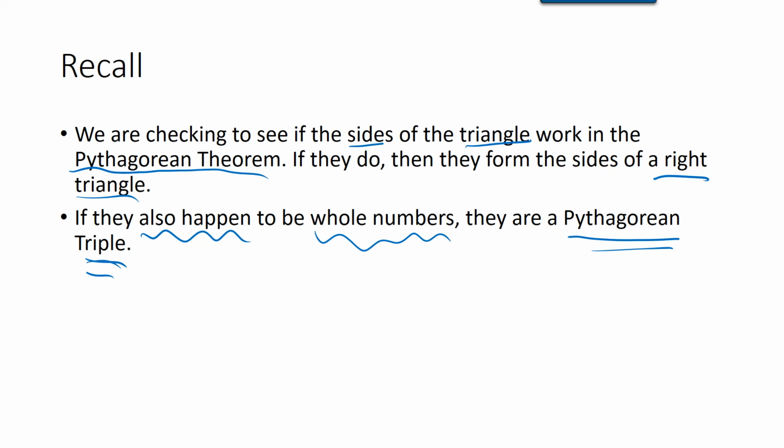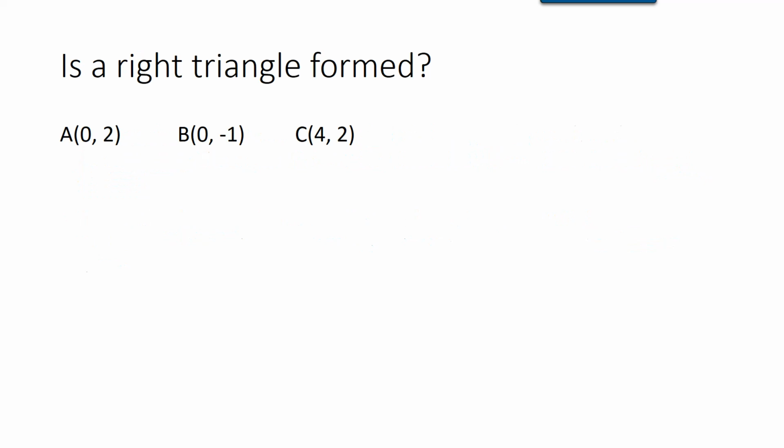Okay? So, first example here, is this a right triangle? Is that what they form? Now, you have two options, really. You can just jump right in and start doing work, which is what I'm going to do, or you can graph it first, and the advantage to graphing it first is that it gives you a visual. Now, you can't just base everything off of that visual. You do have to do the math to verify it. That's why I'm just jumping in to do the math, because that's the part I'm concerned with. That's the part that's going to tell you if it's right or not. The visual can confuse some people. So, like I said, we're just going to jump right in and we're going to do the math.